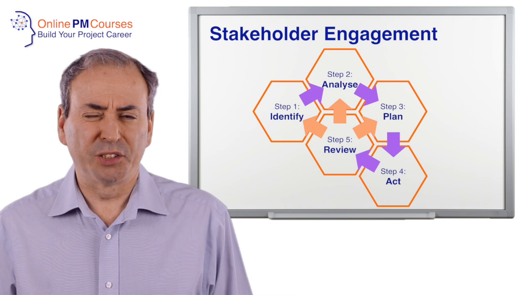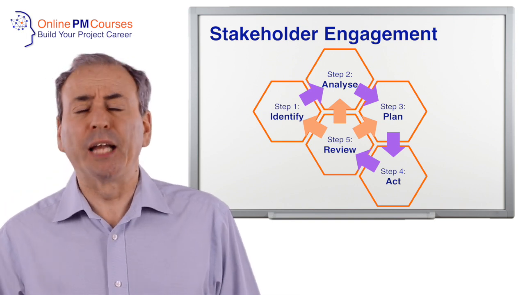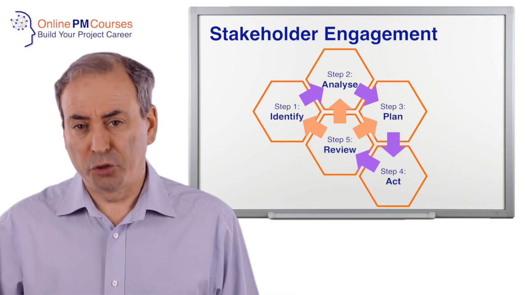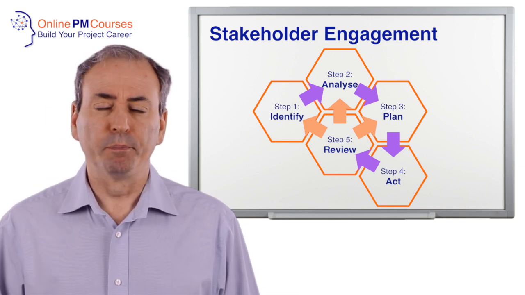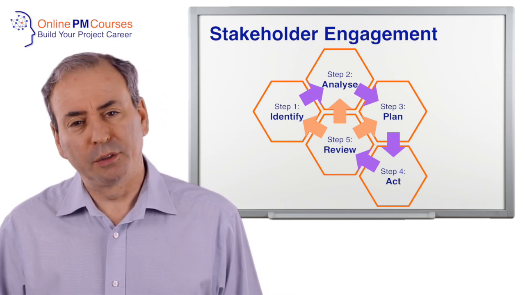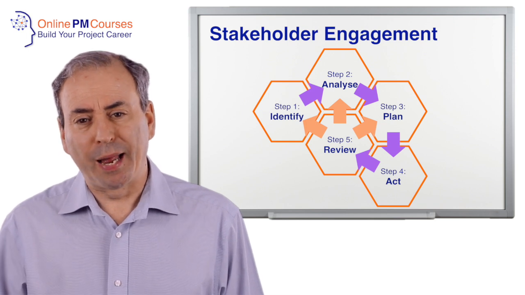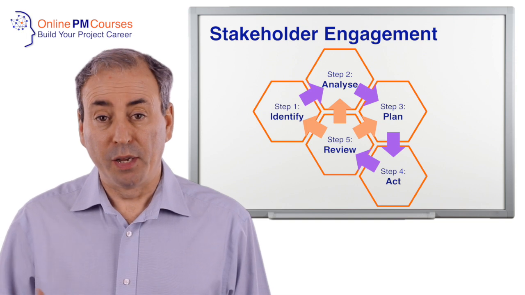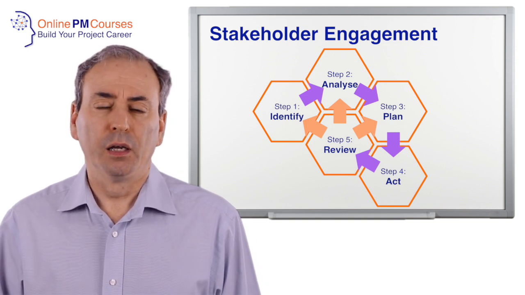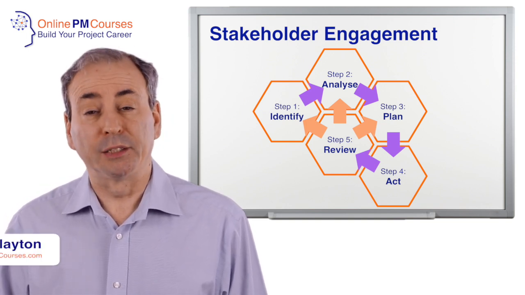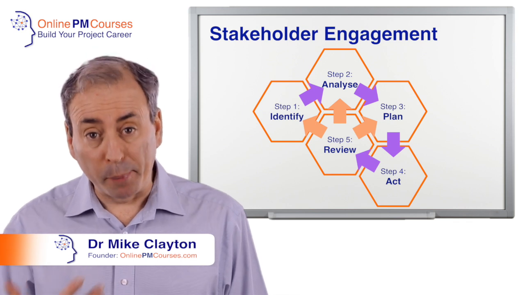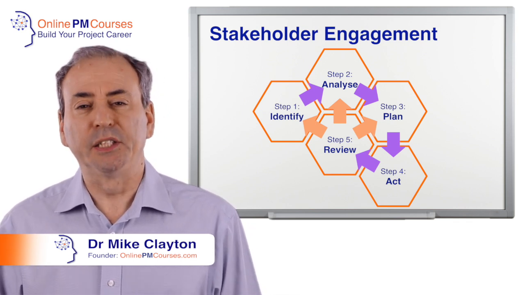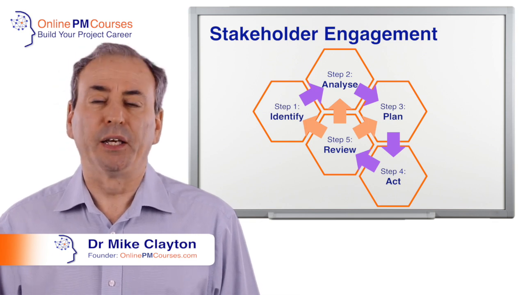Because if you identify your stakeholders, you understand them, you put together a plan, you take action, you may get lucky. You may persuade your stakeholders, you may find out everything you need to know from them, but you may not. Cycling back and understanding where the communication gaps are, where the differences of opinions are, and reformulating your plans accordingly and taking more action, being persistent and addressing the concerns you hear. That is the secret to success with stakeholder engagement.